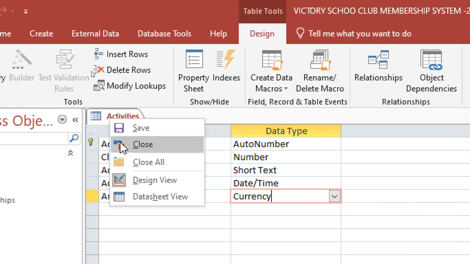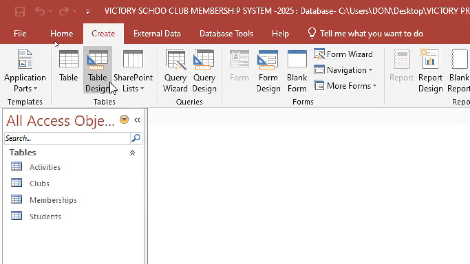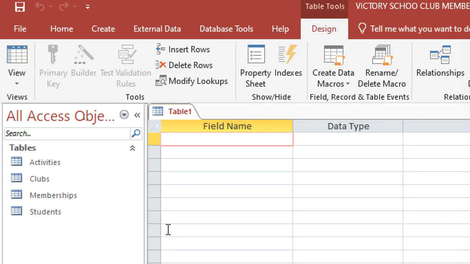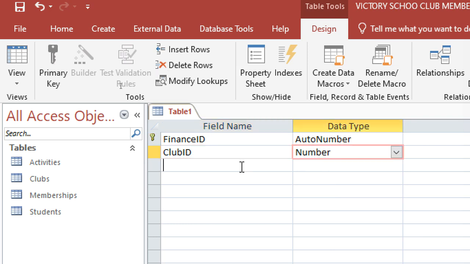Then once you do that, right click, cross, go to create table design. We create our last table, the finances table. So finance ID, auto number, primary key, then the club ID, number, then we have the financial year.